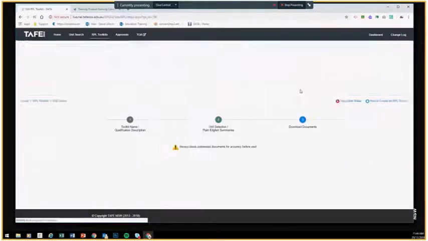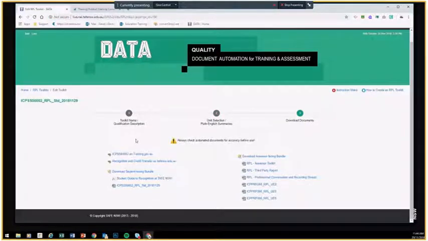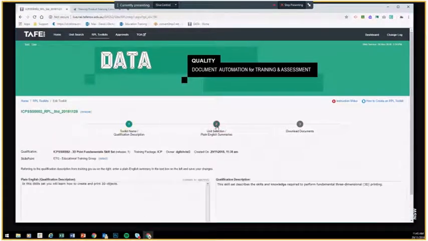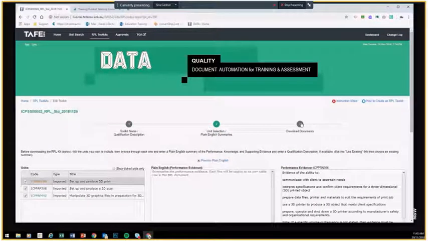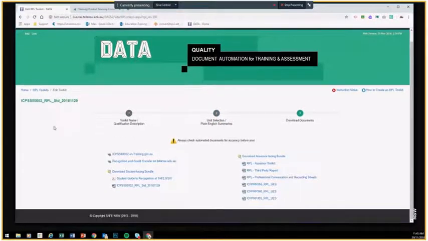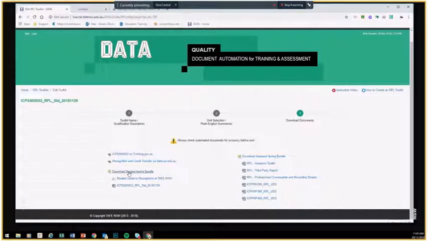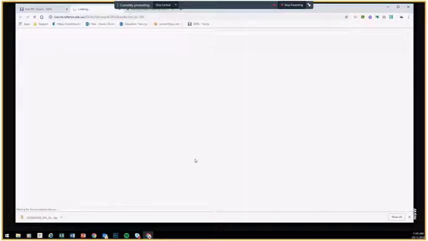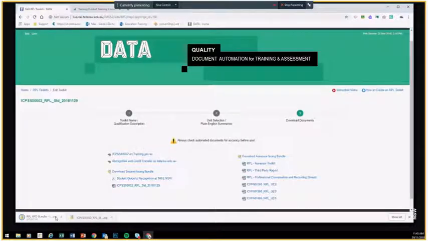Now I'm going to go and have a look at the documents. Both the student-facing and the assessor-facing documents are now available. As the owner of this toolkit, I can go back through the stages and make any updates I wanted to at any time, anywhere. But most people will come directly to step 3 when they search for your RPL kit. If they click on the link, they'll come directly here. What I can do now is download the student-facing bundle, which I'll just do, and we'll be able to see what it looks like in a moment, and download the assessor-facing bundle. These are all the documents that you will need to put into the learning bank associated with this kit.